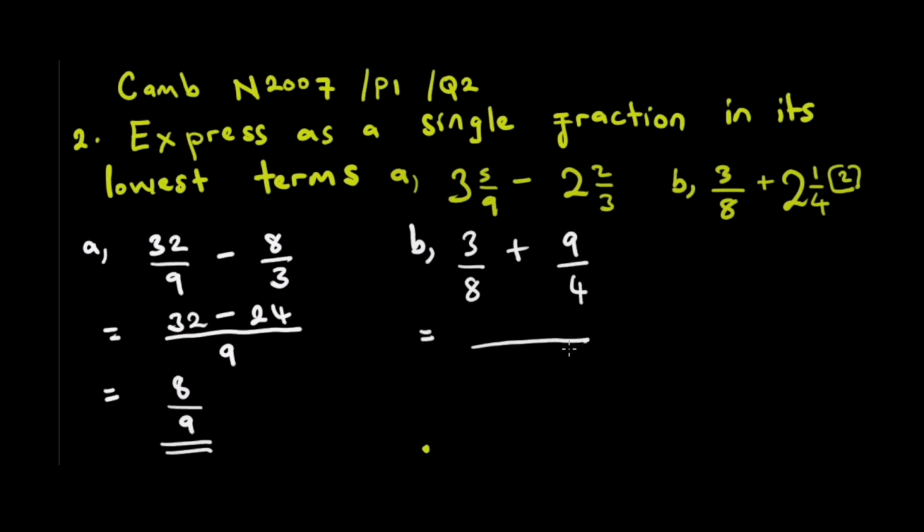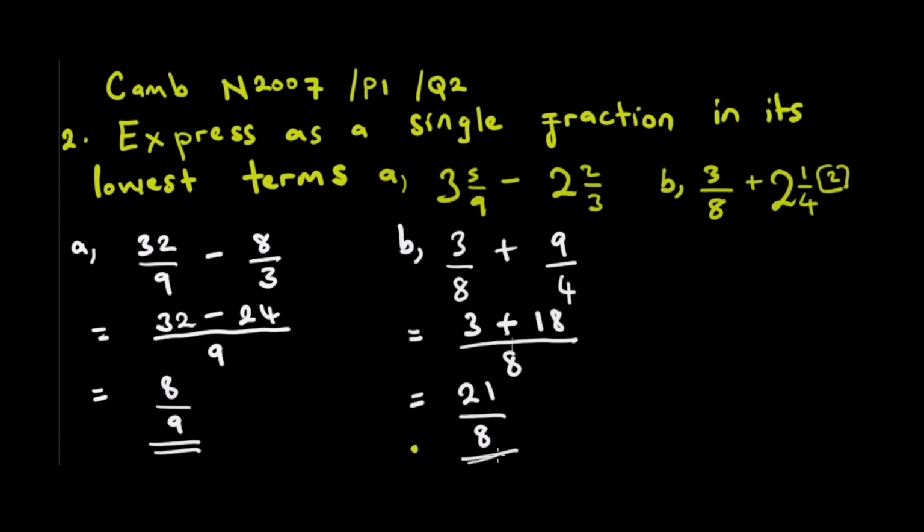We need a common denominator. Again, if we look at our denominators, just by inspection, we will see that 8 is common. So 8 into 8 is 1, 1 times 3, that's 3, plus 4 into 8 is 2, 2 times 9, 18. If we say 18 plus 3, this is 21 over 8.